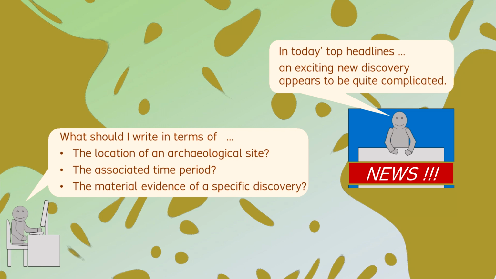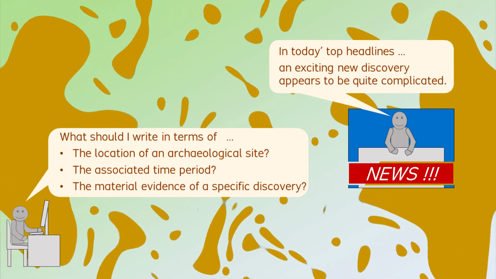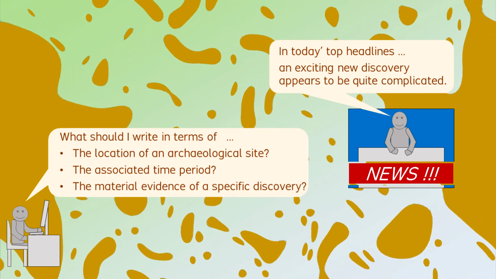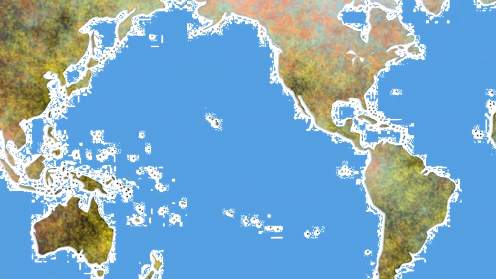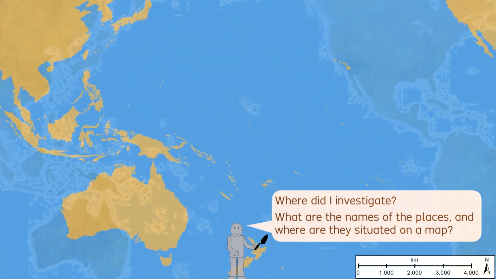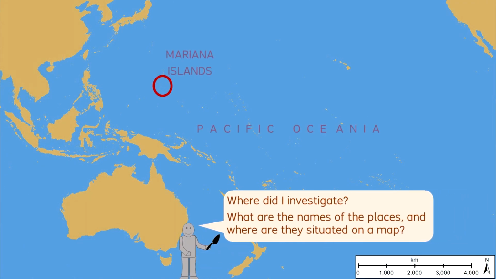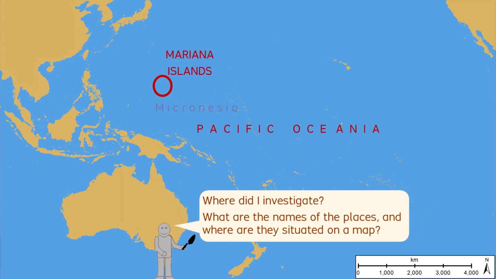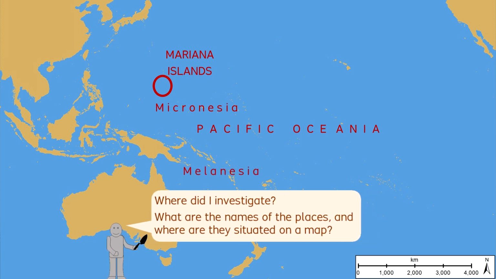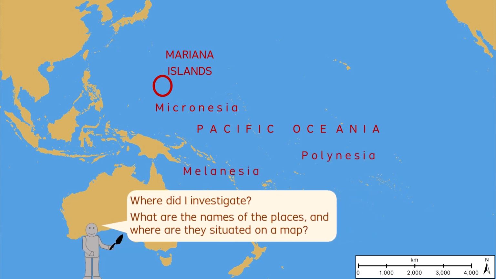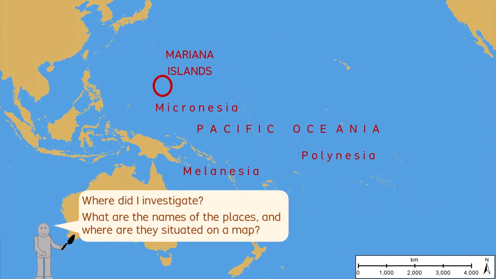Ideally, readers can learn this information through the title of a work, such as when reading the headline of a news report. Whenever I write about my research, then I know that most readers are unfamiliar with the names of the sites and the geographic areas. Therefore, I always clarify this information, and I include a map with indications of all of the places that are mentioned in the text. Later in the text, I can refer to any of these named places, and I can feel confident that readers will be able to follow the information.